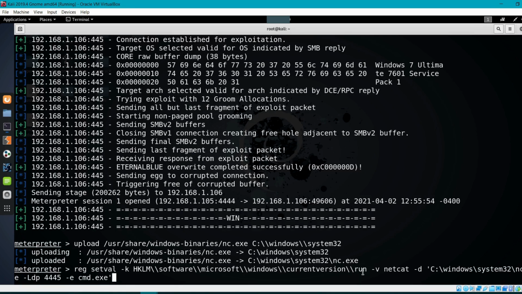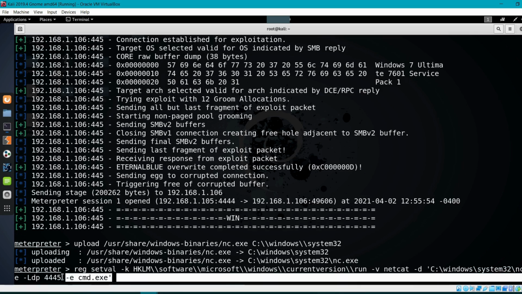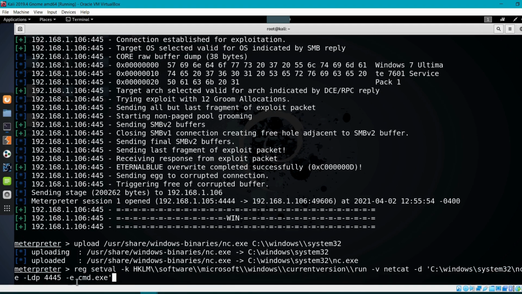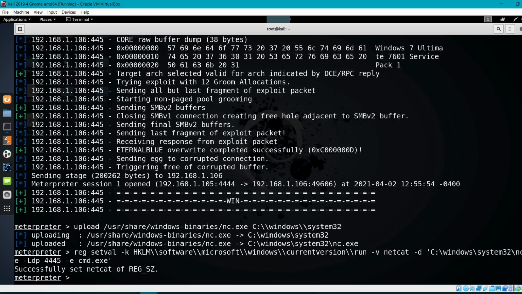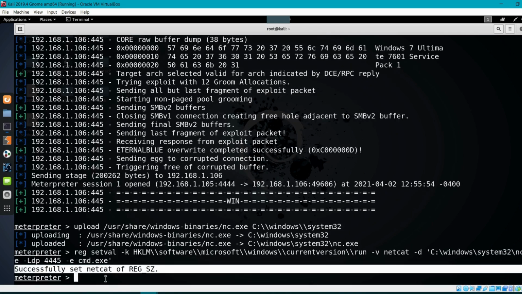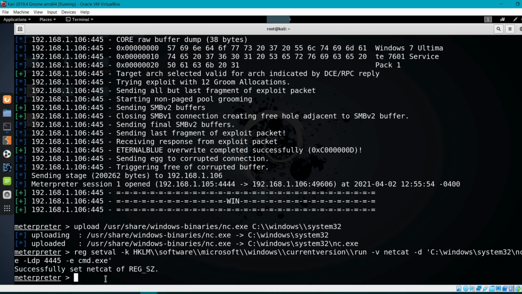We are performing a run command for this netcat, telling it to open a listening port, as we have seen in the previous video, that if we want to share a CMD, we use that command. Let me hit enter, and you can see that netcat is successfully set for REG_SZ.